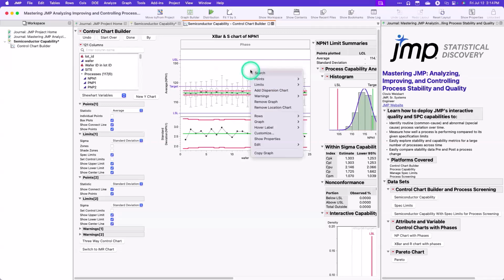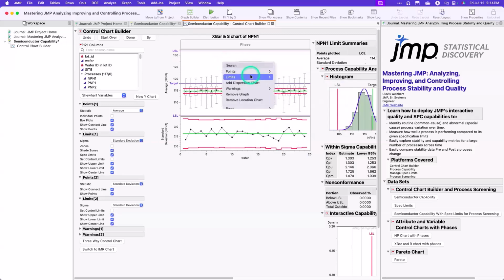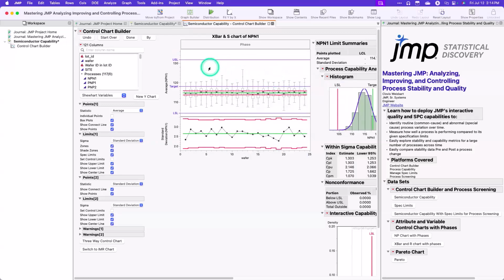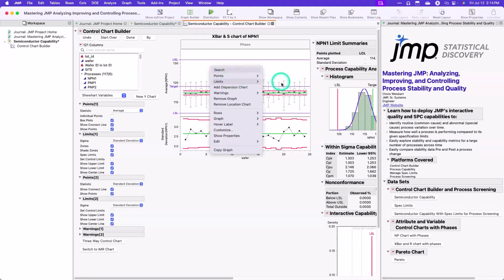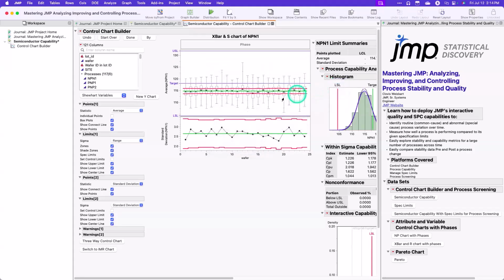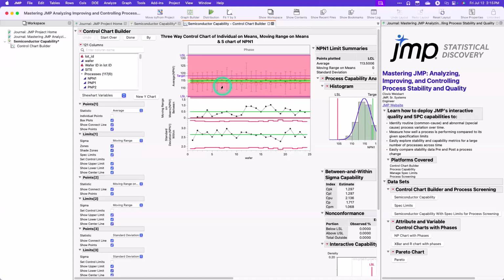The other things that we can do, we can shade our sigma zones. This is something that people love to see. Generally you have to turn on the zones too to see them. All right, it's misbehaving on me. Normally we can just right-click on that and turn those on. But we can turn on red, yellow, and green zone shading for this as well. So that's something we can work with. We'll talk about a few other things that we can do in a minute, but if we wanted to turn on, oh, there it goes. If we wanted to turn on a three-way control chart where we look at our standard deviation and moving range as well, we can get all of that information.